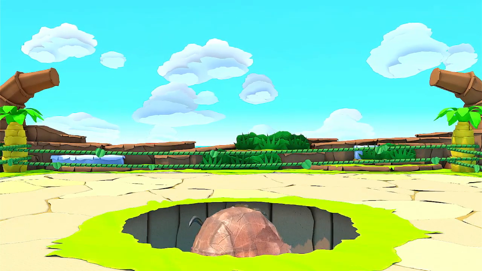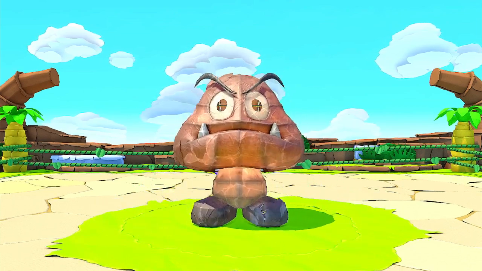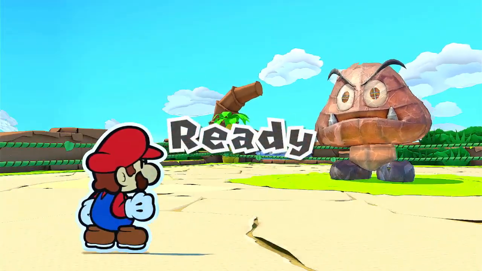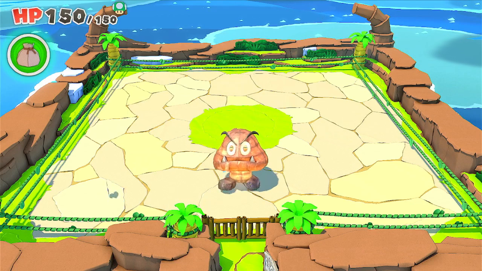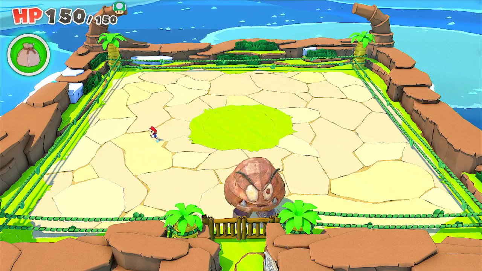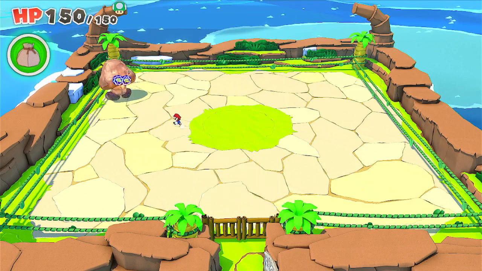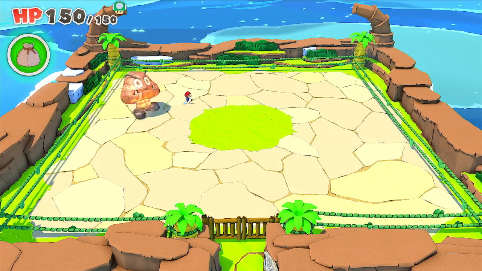Okay, first wave. Oh no. They have three stickers. Stopping sentry. Okay. Ready. Fight. Smash. Okay, that's one down. One sticker down. Come here, come here, come here. Yes. Oh, you are so far away. Oh, no, no, no.